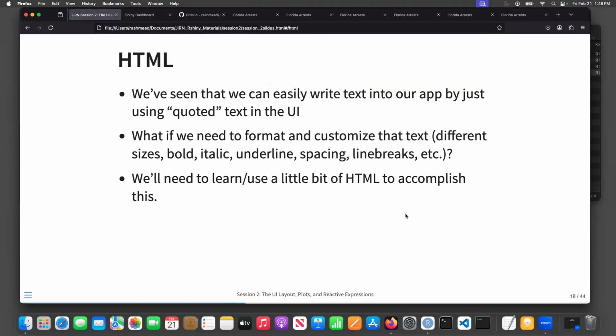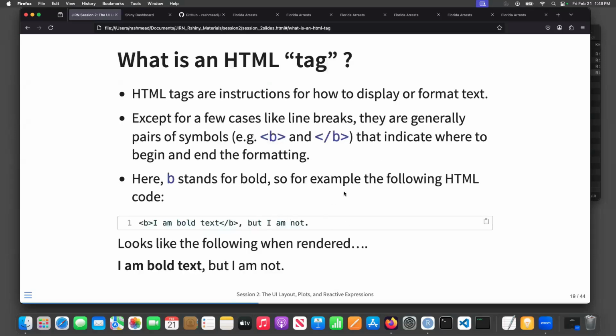One last thing on our UI styling is the HTML and adding different elements to it. So far in our dashboard examples, we've just been writing regular text that will show up in the dashboard. But for example, if you want to add different sizes, bolding, italicize, underlining, all those things can be accomplished with a little bit of HTML added into our dashboard.